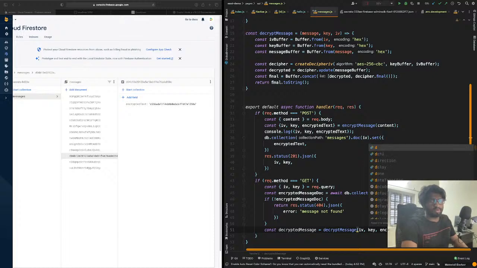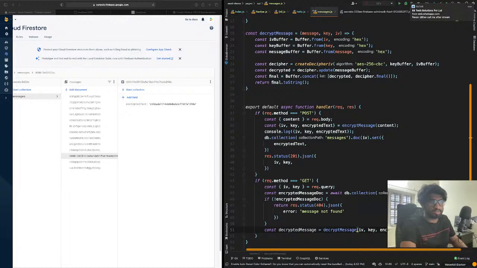I think we have to call a doc function on it so that we get the doc and we can access our data with this encrypted text.